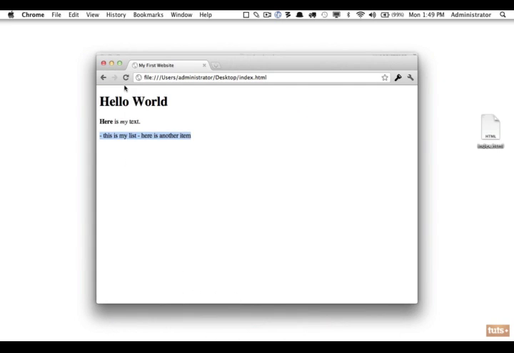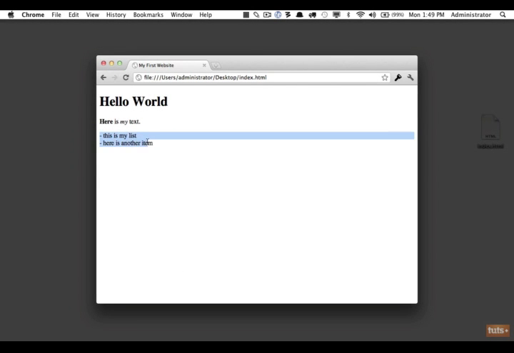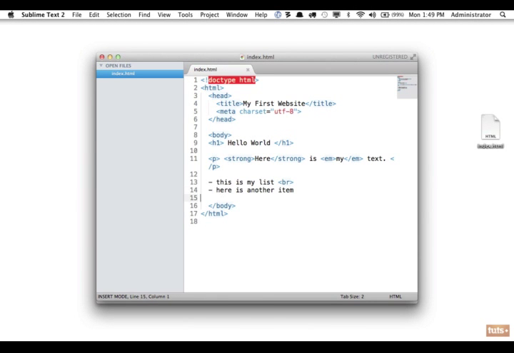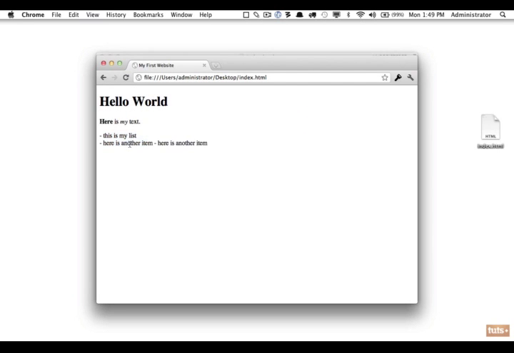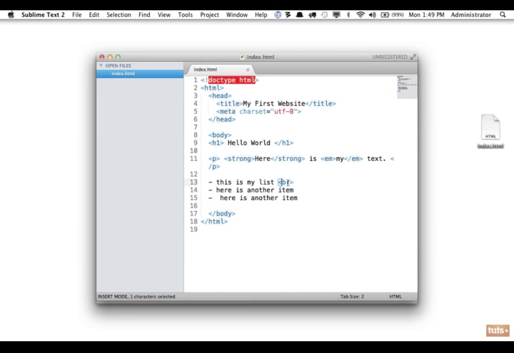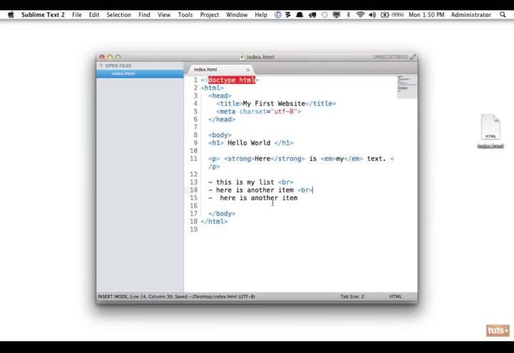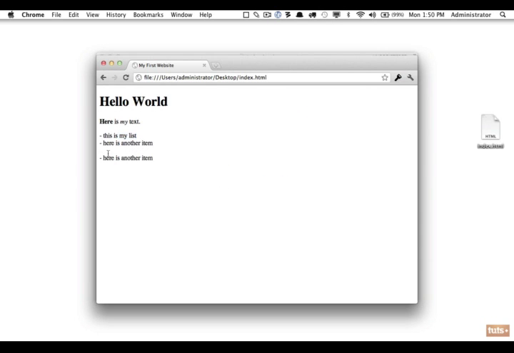And now if I come back and reload the page, can you see that now each one of these is on its own line? But again, as soon as we add another item, I'll save that and come back, it's all going to be on that one line. So you need to specify each place where there's a line break. So what if you wanted more than one line break? You could add another one. So now I'm going to have 2 line breaks, like so.